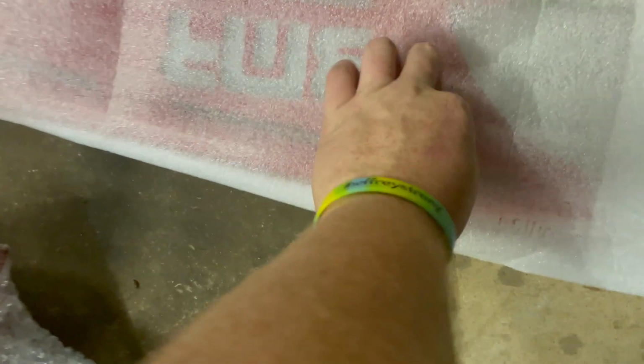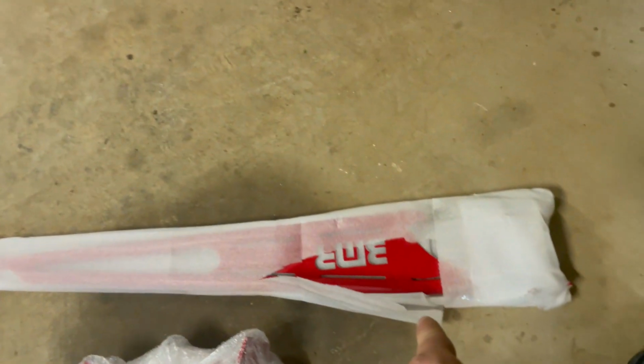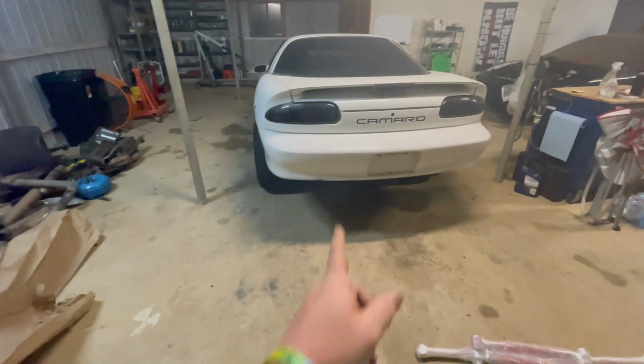All right, so first off, we got a BMR torque arm. So we're going to be adding that. Whoever put the torque arm on this one really screwed it up. Let me zoom out. There we go. Really screwed it up.